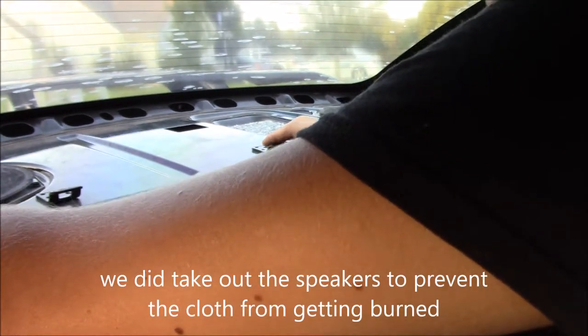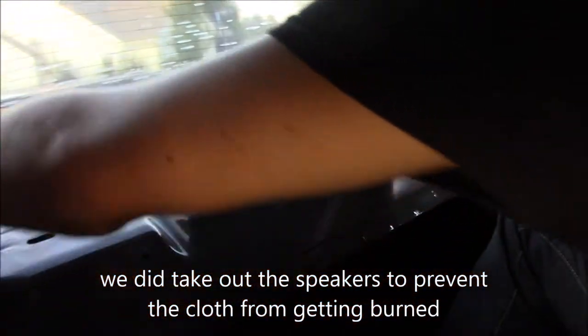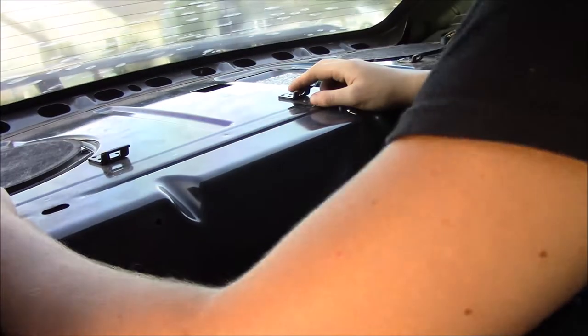I might take out these speakers because they have this cloth thing over them and I don't want to melt that. Damage the speakers not enough to replace them. No, that's okay, I think you'll be fine. You're pointing upwards, right? I don't know. I'm going to have to get down here. This is going to be very hard to get.